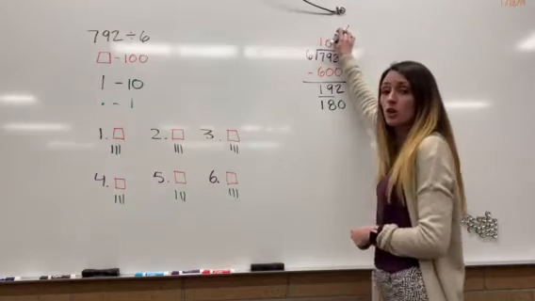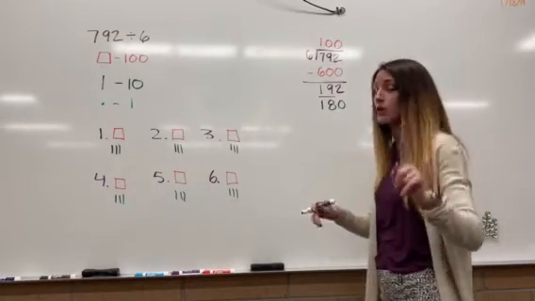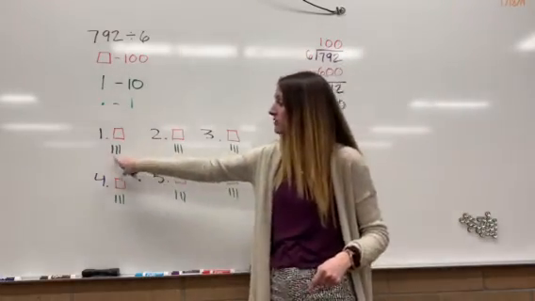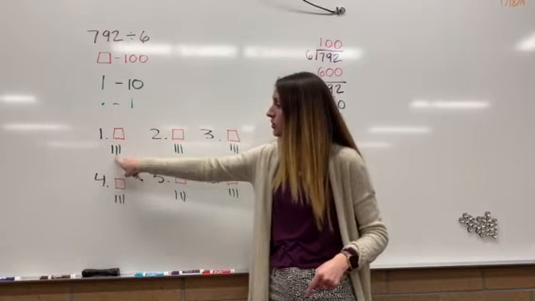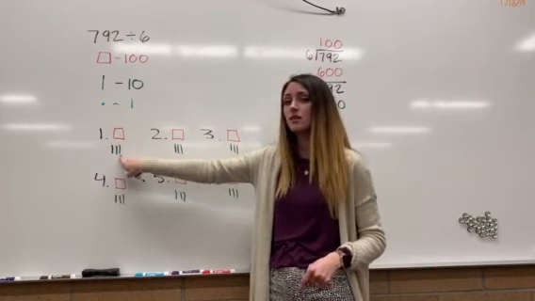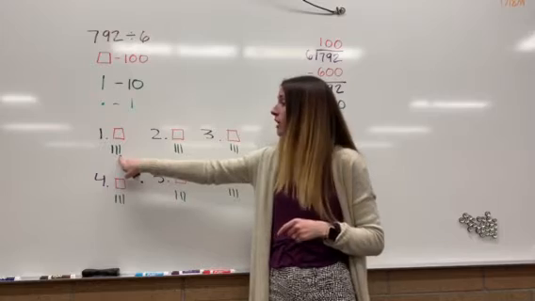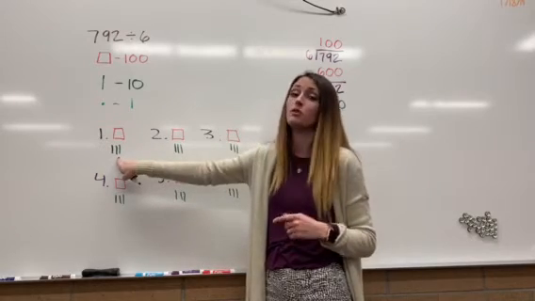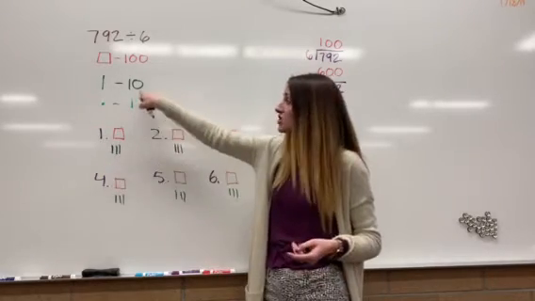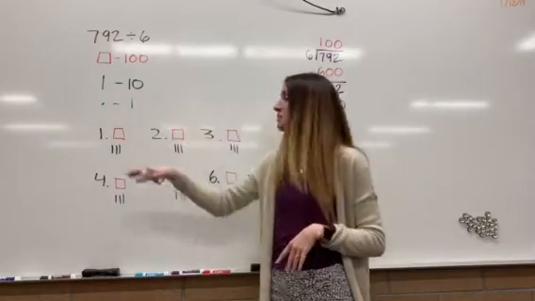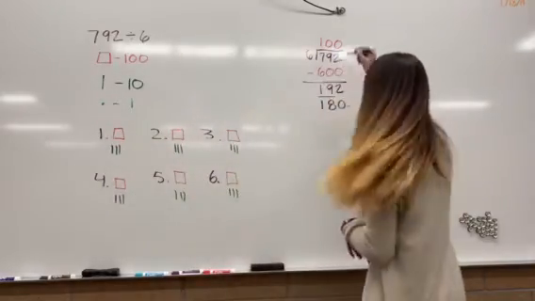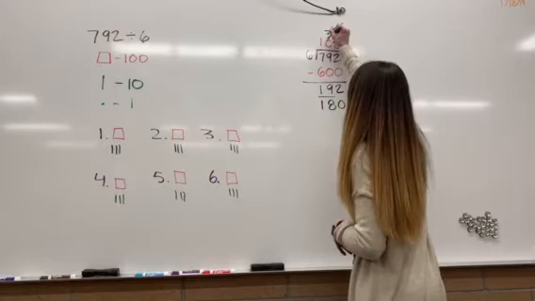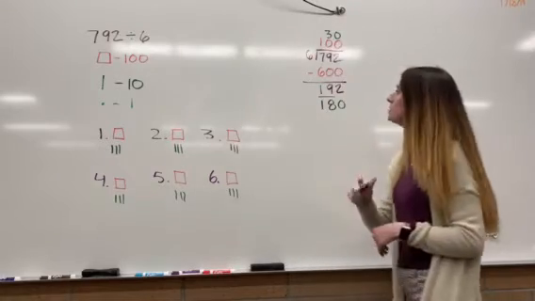On top goes my one single group. I'm looking at my ones. I've used 1, 2, 3 10 sticks in a single group. Well, I'm not going to write 3 because I've used 10 sticks. Each 10 stick has 10 ones in them, so this is actually 30. So I'm going to write 30 up top.